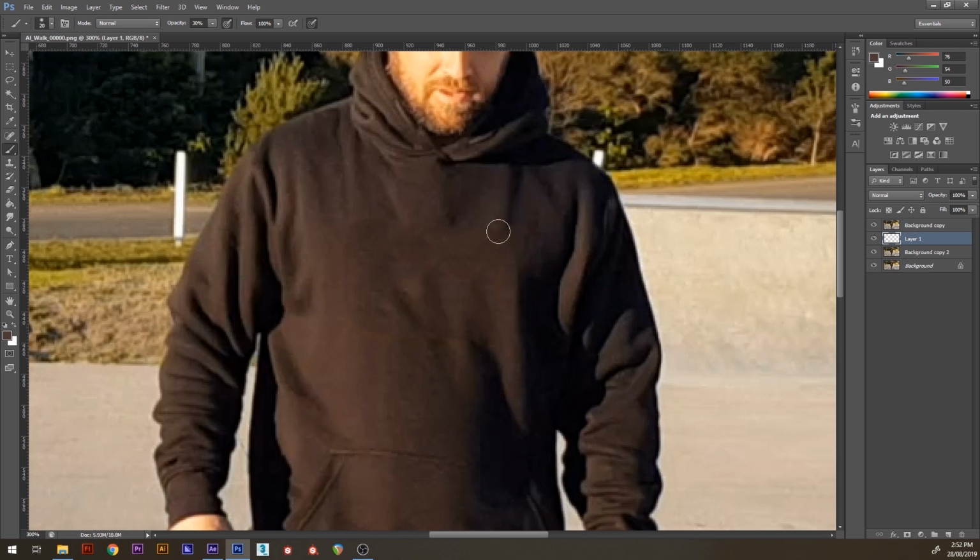So where we want to paint down, just at the border, we'll hold down Alt, and this will let us select this color right on the border. And now we can just paint that. We can simply start painting down, and we'll do that over here as well. And you can see we're starting to paint this sort of color. We're bringing the color back into the chest area where the logo was. And what we can do is even just reduce the brush a little bit so we can get more detail in there.